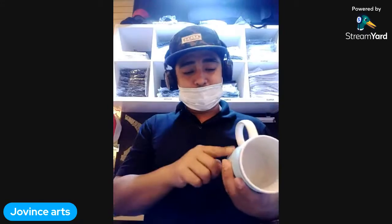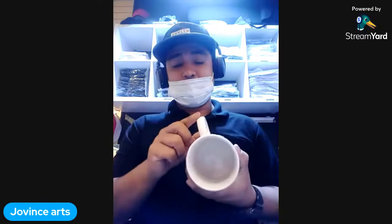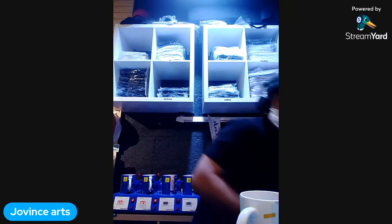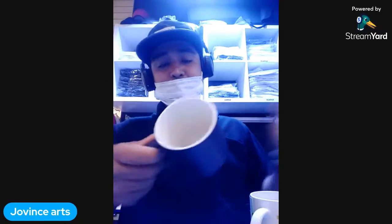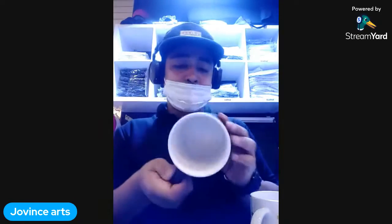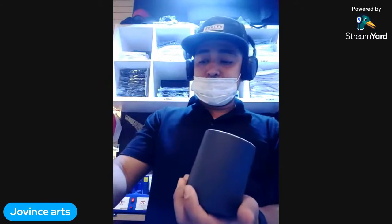So, this mug is a normal mug. We have two kinds of mugs we are doing here for the personal and customized mug. The other one, we call it the magic mug. This magic mug is black, cover painted. There are two kinds actually: there's a glossy one, and this one is matte painted. When we are making this mug, we need to level it or center it.